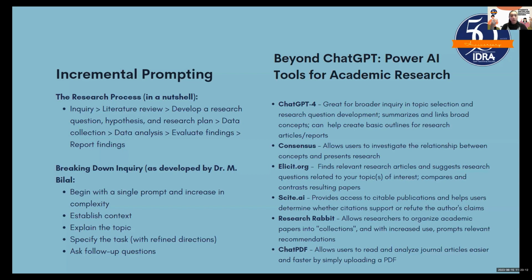Breaking down inquiry, these 5 steps, has been really helpful for me as a student. So as you've seen before, we've used ChatGPT a lot throughout the academy. You can use other sources like these listed here, but we can start the process of inquiry with a single prompt that can then increase in complexity. For example, if we're interested in learning more about student mental health, we can ask a broad question about what is the research around student mental health as of June 15th, 2023.